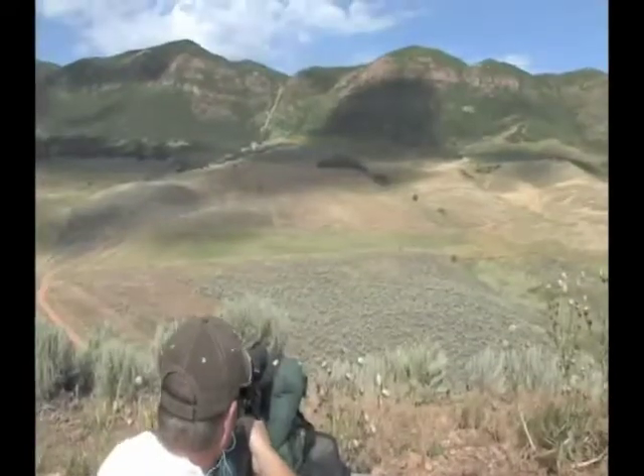Last night I sighted that rifle in at 1.2 inches high at 100 yards — this is all real deal. The great thing about Swarovski is their optics are as clear as can be, and now they've got a reticle system to prove it. Let's go to 700 — fresh paint on the target.